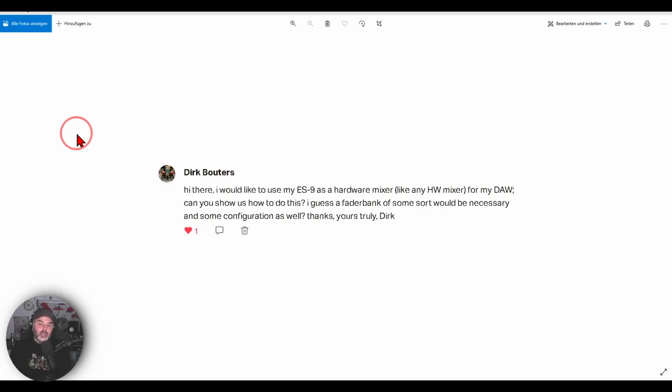I think the best will be to just get a hardware mixer instead of using the ES9. I'm sure it will be much easier with less configuration needs. But if you want, you can use this, for example. Again, there is not so much information online. I'm sorry, I cannot help you, but I refuse to update my ES9. I'm not going to do this as long as I don't need to, just in case that I will have to configure it again. No way.